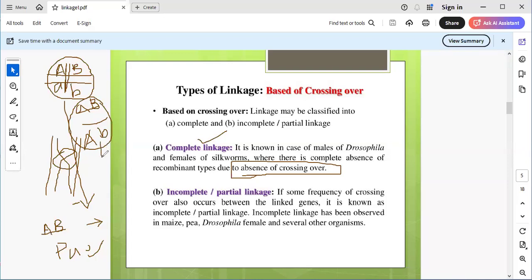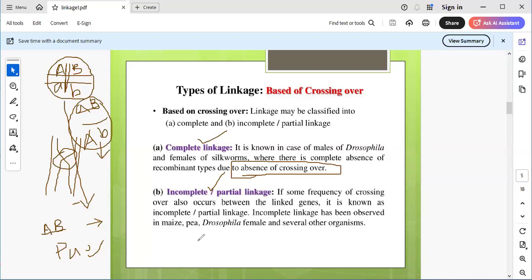రికాంబినెంట్ టైప్ ఆఫ్ గ్యామెట్స్ వచ్చినప్పుడు అలాంగ్ విత్ పేరెంటల్ క్యారెక్టర్స్ we can see some non-parental characters also. That indicates what? Incomplete linkage or partial linkage. In a chromosome, two linked genes are separated due to the crossing over. If the crossing over occurs in the linked genes, it produces non-parental type, or recombinant type of gametes. These recombinant type of gametes united with the normal gametes, we are getting a different character in the progeny.